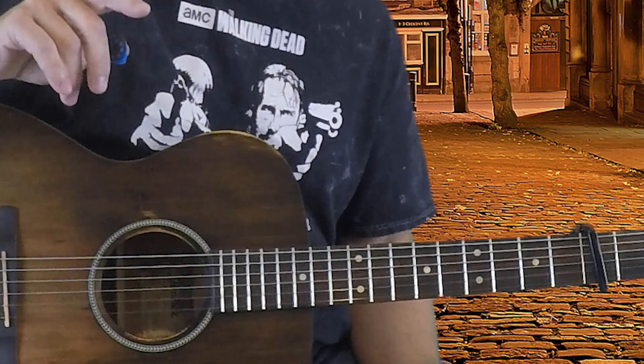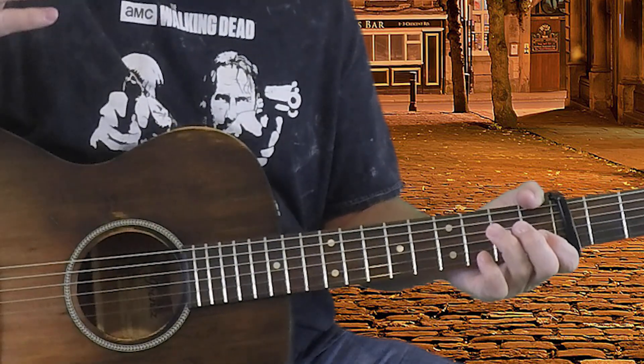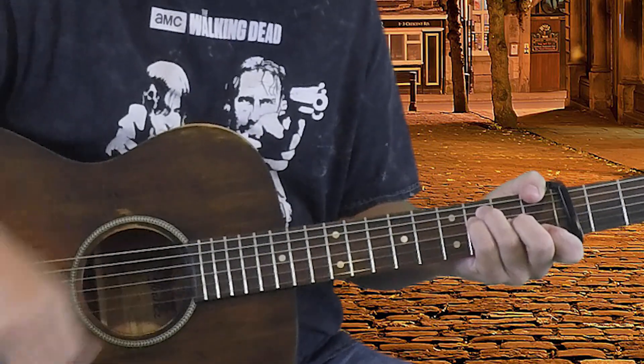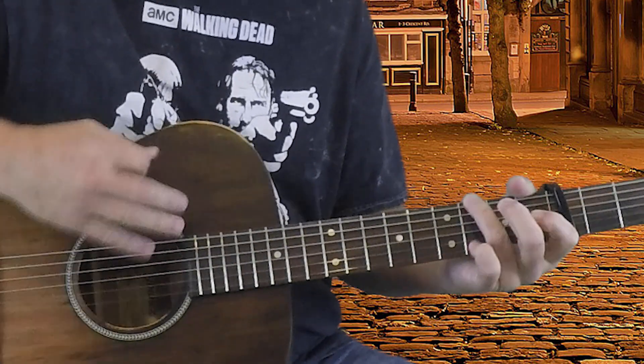I'm using a breath chord at the end of each chord. What that is is striking open strings. So it goes: A minor, open — F, open on that last upstroke — C, open — and then G. It gives you a little bit more time to get to your next chord, and it sounds great. I'll play it without the open, then with the opens so you'll hear the effect. So many things are played with that open breath chord on the last half beat that it just sounds right to have it there, and it does give us a little more time to think about the next chord.